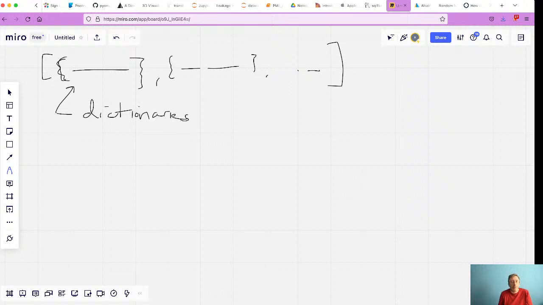So we have a list of dictionaries. Each dictionary here in this list has a key, which is this BNF name, for example. And each dictionary has a postcode.